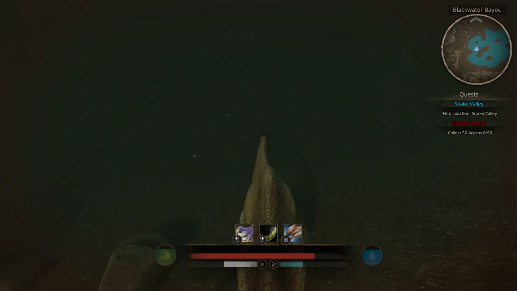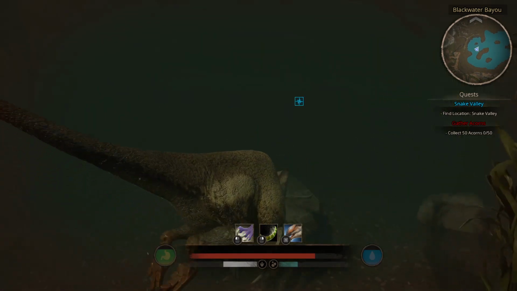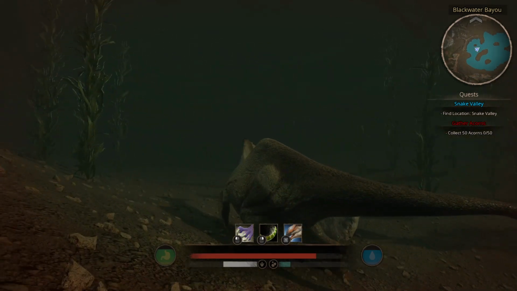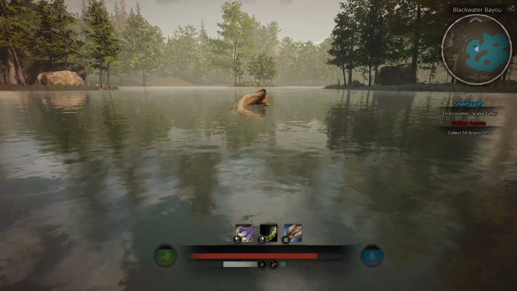But I like how this guy handles in the water. Kind of beefy. Can I hippo walk? Let's see. I get all the way to the bottom. Yeah, it does kind of walk. That's kind of funny. Gotta watch my breath meter though. It's getting a little bit low. I also do like this.